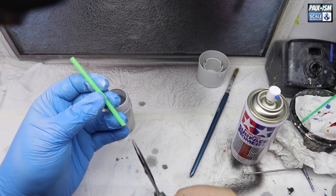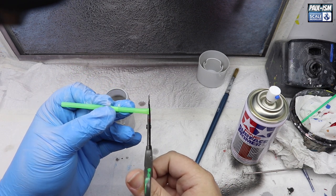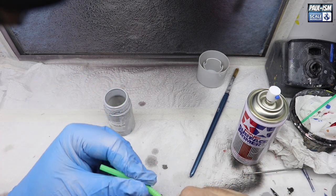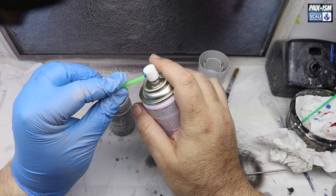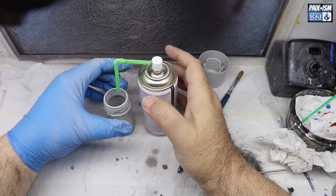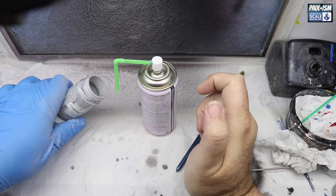Now, decanting the primer, I've got a straw. I've cut it to size and then put a flat edge on one end and a little nick in there because the straw is just a little bit too small for the nozzle. We've shaken the can up. It's nice and warm. It's a balmy 31 degrees C outside at the minute in the UK and 30 degrees C in my cave. So no trouble with the heat.